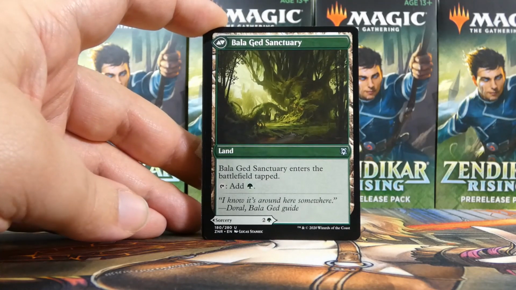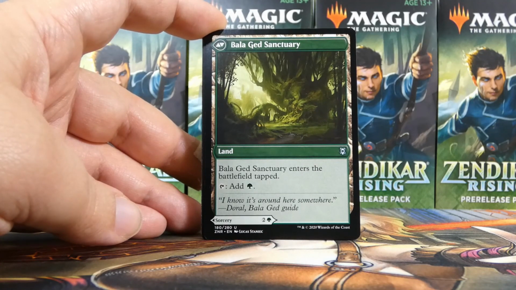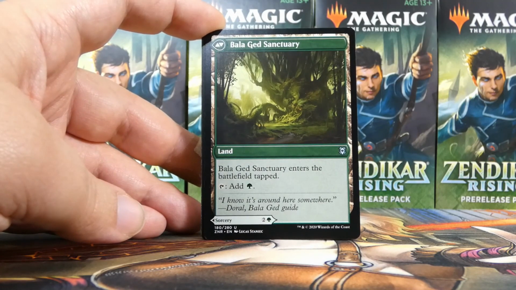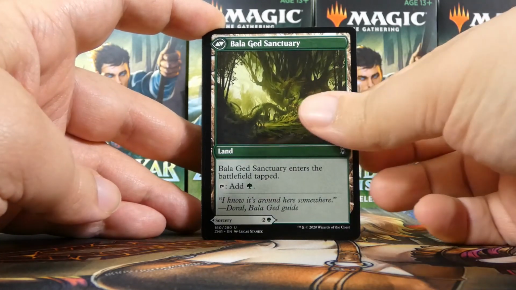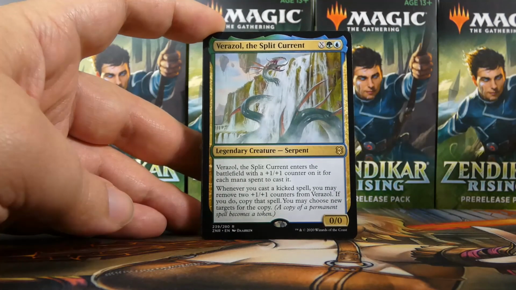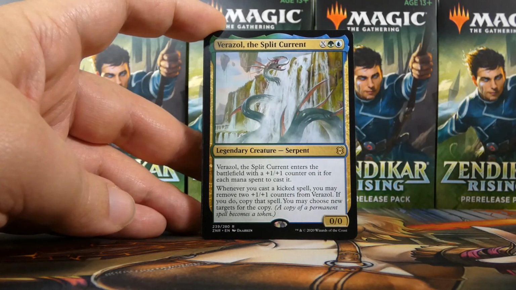But yeah, this one's great just to be able to get something back from your graveyard. Like imagine getting Agadem's Awakening or Nighthawk Scavenger back with this, or Grakmaw. Like any of those would be amazing. And of course, those are our rares and mythics that we have so far, but still. And speaking of rares and mythics, our next rare or mythic is Verizal, the Split Current. Obviously this benefits you for casting kicked spells, but we could splash blue for this. I don't know that we should, but we could.